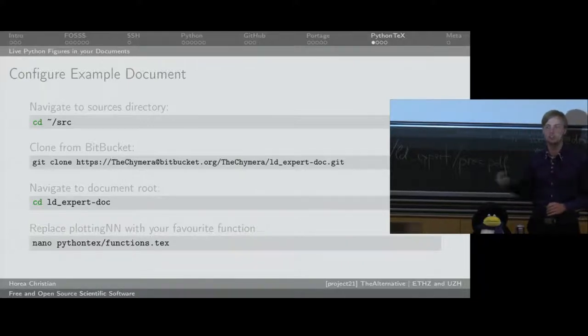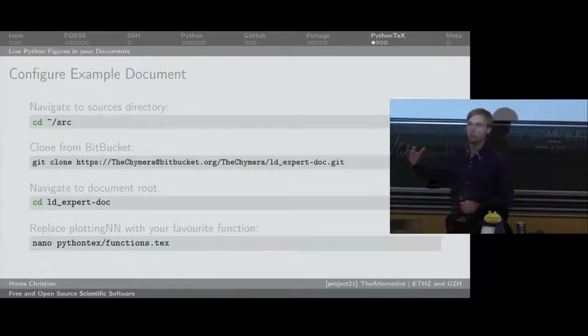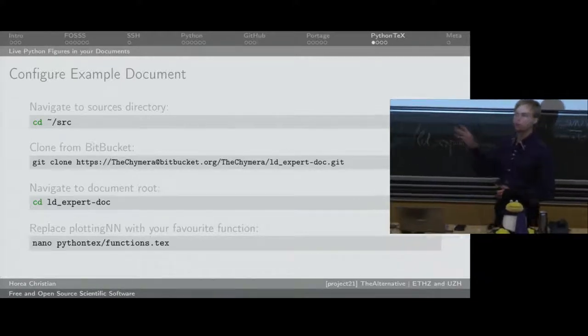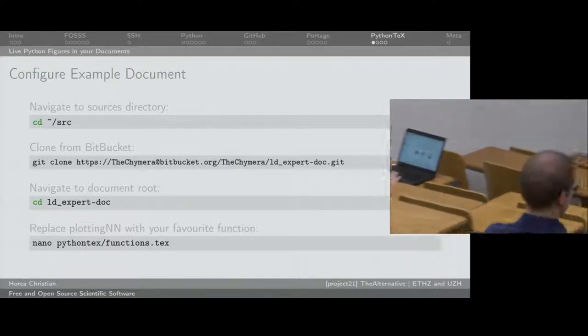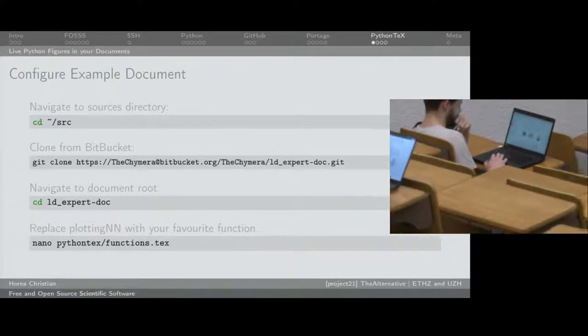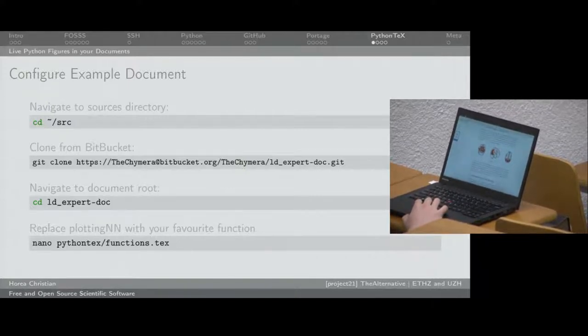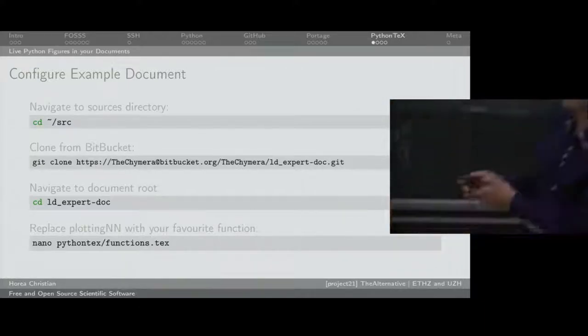The first one uses the first function which we wrote, where you can generate a figure based on an activation map, on a contrast. And I think the contrast which I've selected is checkerboard or something like that, which means it shows you what parts of the brain are active when a participant concentrates on a checkerboard as opposed to the resting state. And you can select very many other strings which would give you a different activation. So if you edit that file, you can actually try that. If you open that file, so pythontex functions.tex, I actually wrote it right here, I'm sorry.